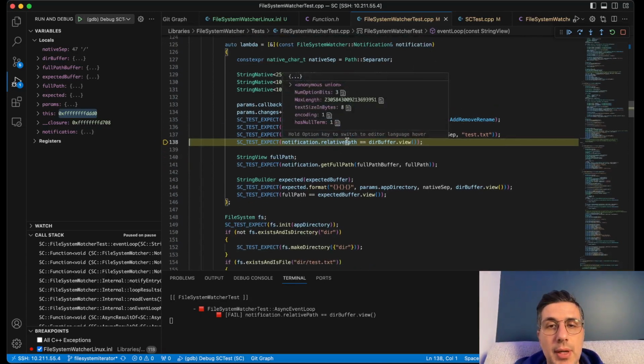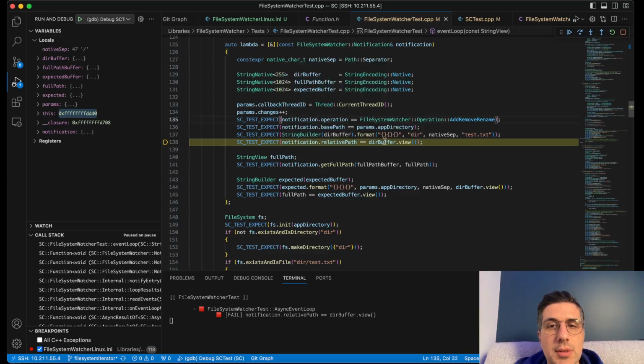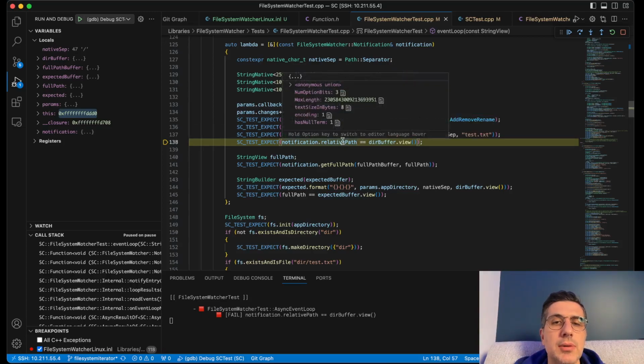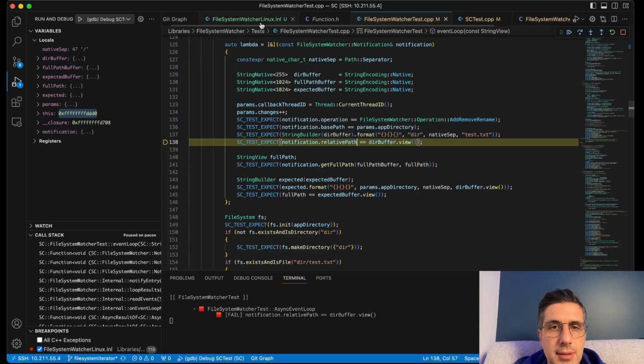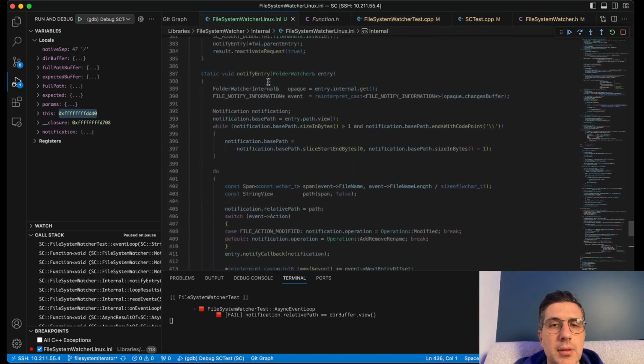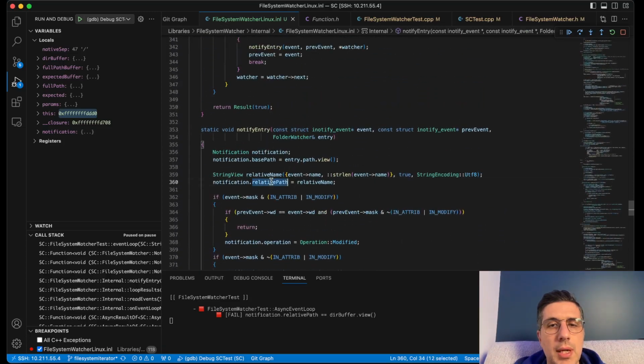Now the relative path is wrong because this is expecting to be dir test, and we are just putting out test. So we need to make the relative path correct. Oh, because this is returning just the name of the file in the subfolder.